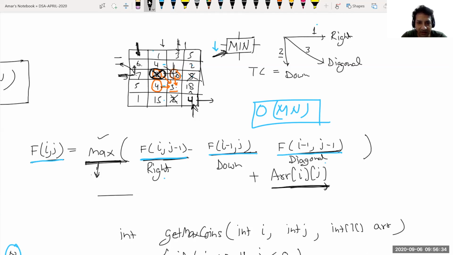So it is like -1 before compare, -2 and -3. That is the only change we have to make, because we know we have to spend 1 coin if we are coming from the left, 2 coins if we are coming from above, and 3 coins for the diagonal. So before that, once you get that and then subtract, only then we compare which is giving the maximum, because the coins collected at the cell we will always get, so it will remain outside of this. But inside, we just have to adjust for the coins we have to spend, right?